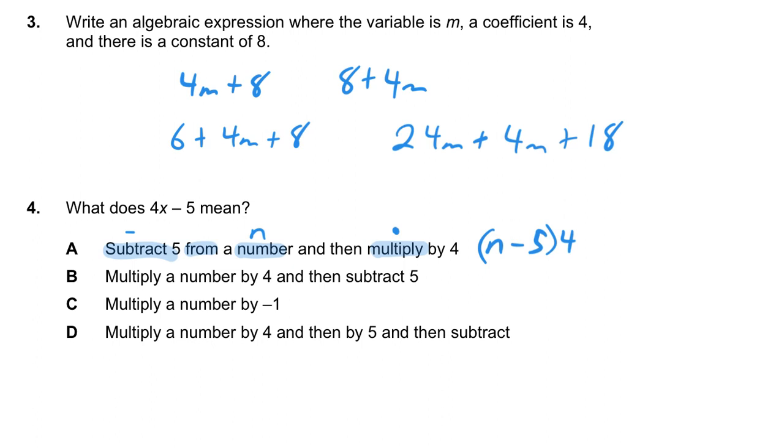The next one is multiply. Multiply a number by 4, and then subtract 5. So, multiply means we multiply, we choose a variable for a number, and then subtract 5. So, here, how does that look? Multiply a number by 4. So, we have 4 n's, and then subtract 5. Okay, well, that looks exactly like this, right? Except that we chose a different letter for the variable. So, 4n minus 5, we don't need to go any farther, because we have found our answer. The answer is B.